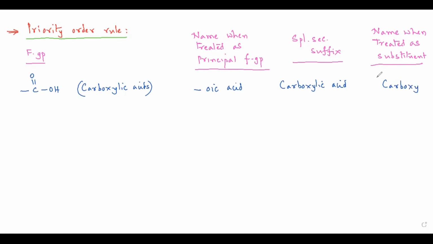But this is an interesting one. It is the one with maximum priority, but still I have given you the name when it is treated as substituent. I'll tell you when I'm going to use this carboxy. Because it's very clear that it is at the top end, but still I have given you its name when treated as substituent. Let's see when to use this under special case category. So star mark. Now coming to the next one. After carboxylic compounds, we have sulfonic group.